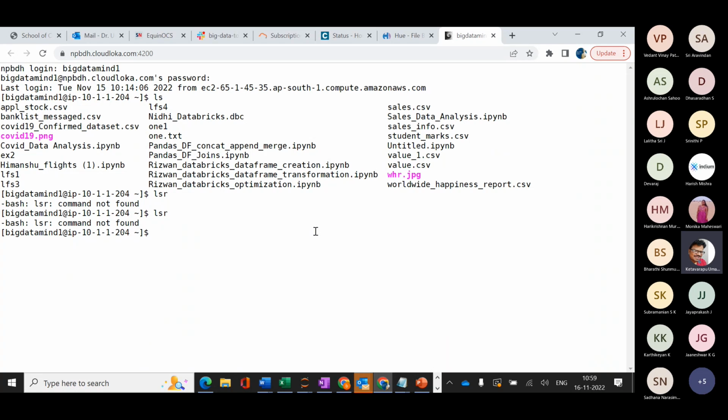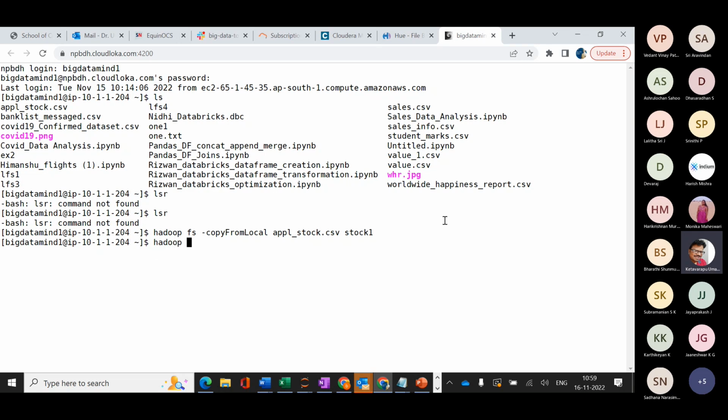Okay. And now the point is, how do I import this Apple stock as well as sales info into my Hadoop? So simple. Hadoop fs, copy from local. The commands remain the same. Copy from local apple stock. You need not type everything, friend. Just press the first 2 or 3 letters and tab. Automatically it takes it. That's all. Now what I am doing here is stock one. Just type that I want to store stock one data. That's it.